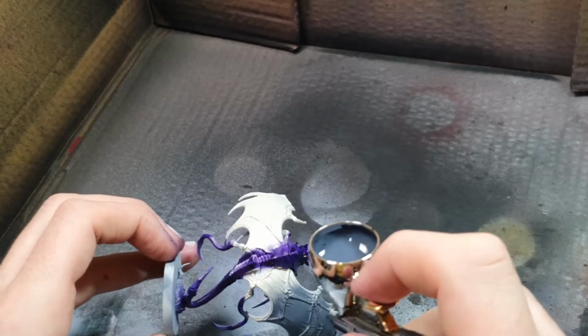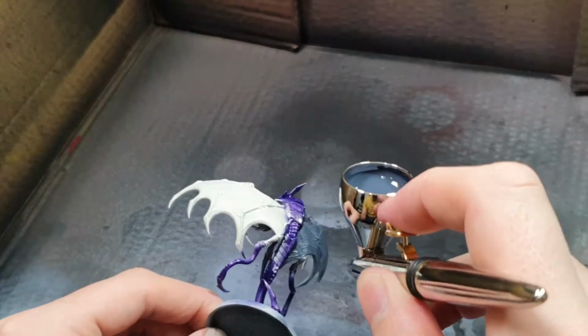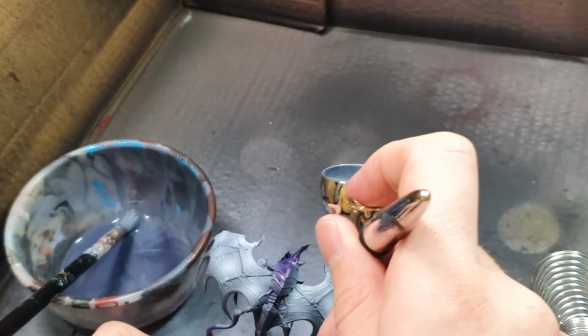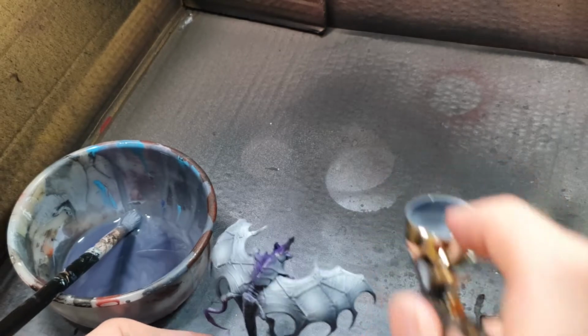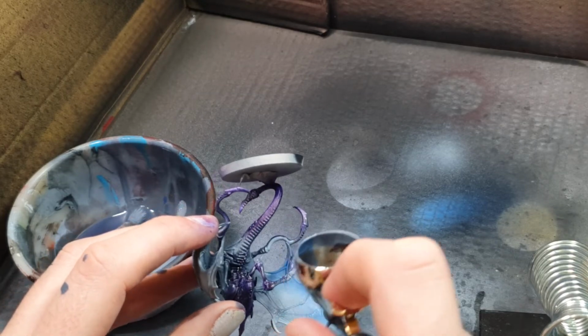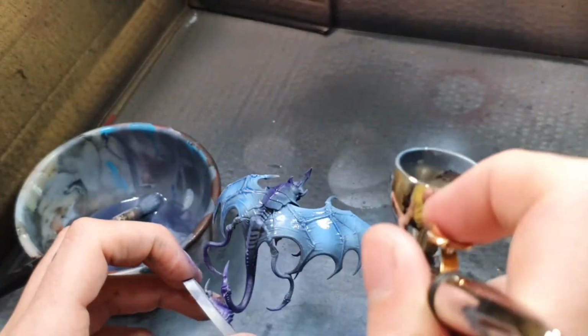My recommendation, just buy a blue-grey paint, as it's not really worth wasting all the paint trying to get the colour that I had here. I added this all over the wings, then added some white ink into the mix. I turned down the pressure on my air compressor and sprayed the centre of the wings to indicate that they were stretched tight. This did dull down the blue of the wings, so I then came back in with a thinned blue paint to reinforce that colour.